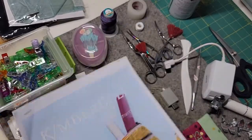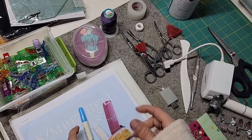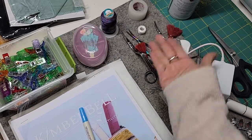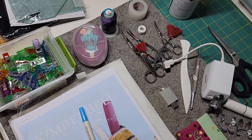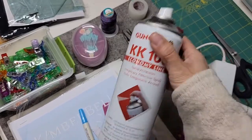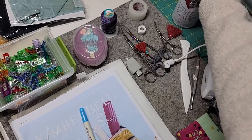Printed out instructions. Your eyes aren't crazy, that's just the way my printer printed. Tape, pre-wound bobbin, an array of cutting tools, your design on a USB, and I always have my spray adhesive because I love this. This is KK 100 made by Ganold.